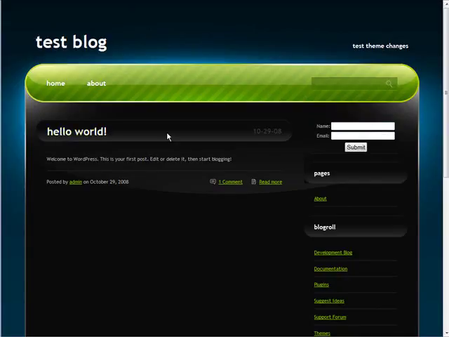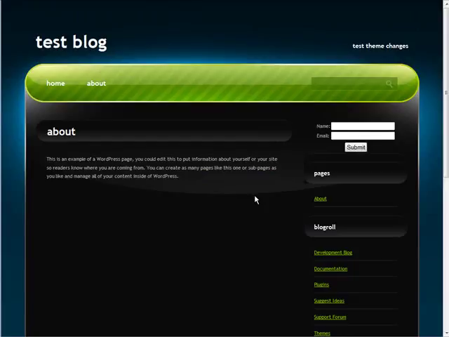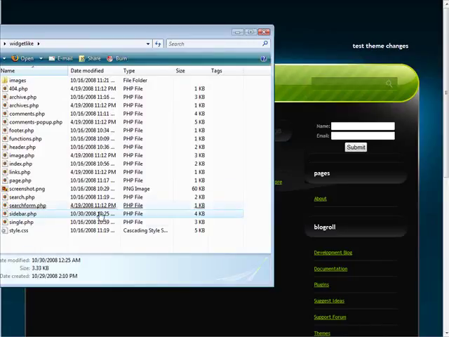The other thing we could do, instead of putting it there, would be to put it above our post here, and it would show on every page. Just to demonstrate, let's go to the About page. And as you can see, it is still showing here. Okay, so let's remove that, and then we'll put the code up in here. This is another option. You may or may not want to do that, but I'll just show you how to do it in case you do. So first I'm going to remove that code out of our current sidebar.